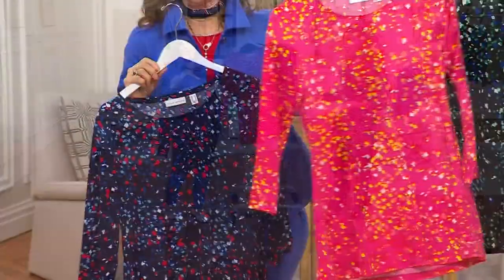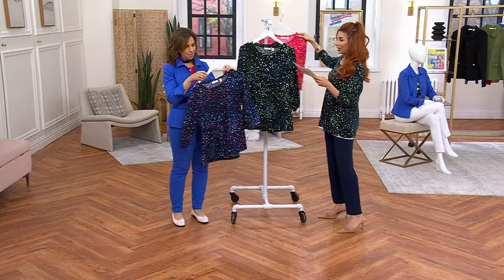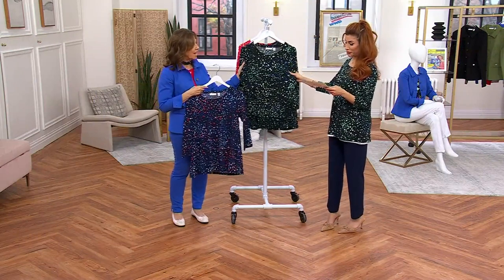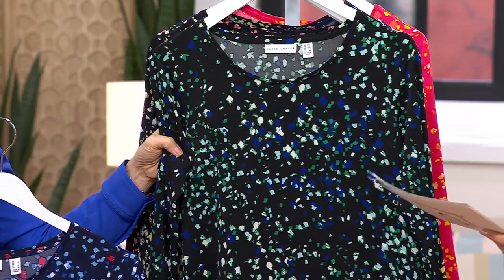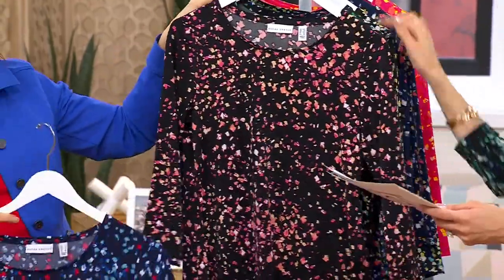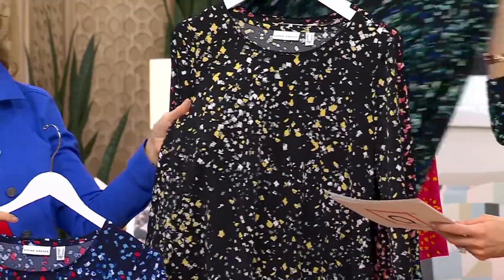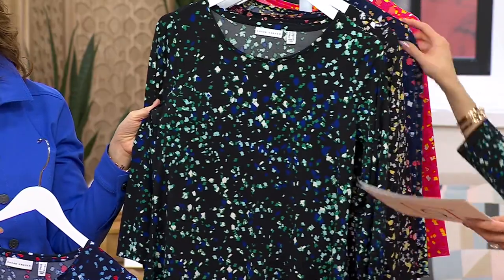Pink melon — you've got to get the pink. That with a white jean, oh it's amazing, it would be so cute. So here's our black melon, black yellow — how pretty is that. This is black cobalt. Oh, you've got the navy with the red. They're all good. It's really hard to choose, and this is why we call it liquid knit. Look how beautiful — this fabric just drapes with the body. It's so comfortable, and I love the shape. Navy with the melon — that's one of my favorites. It's really fresh. And navy with the lime is so much fun — that's Jane Tracy's favorite.